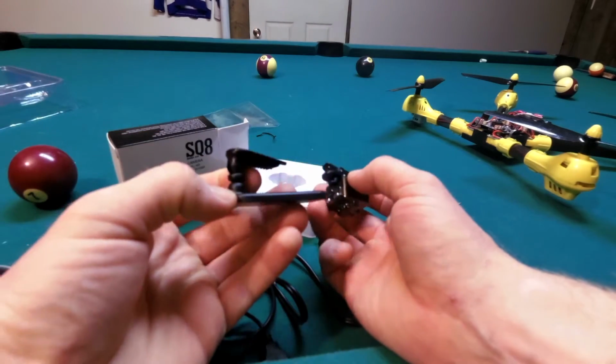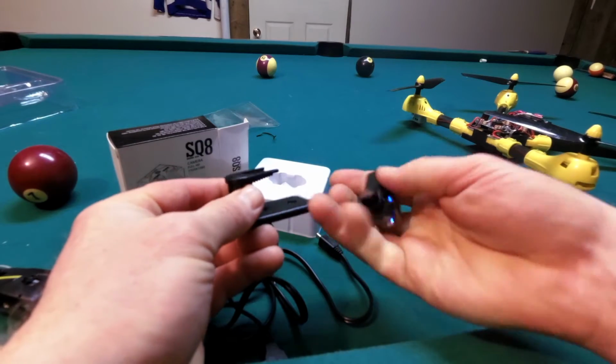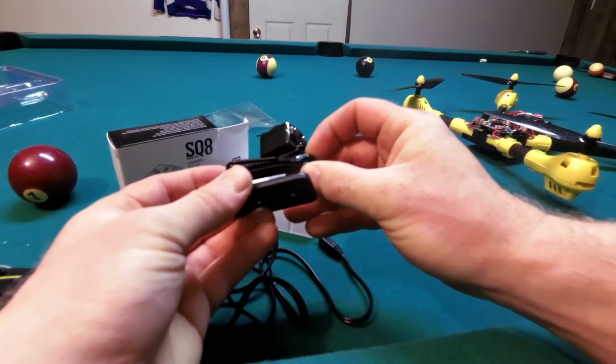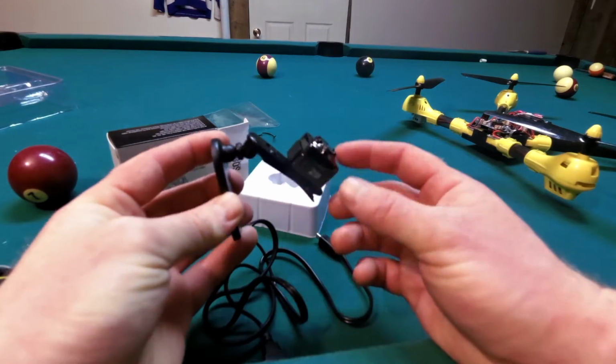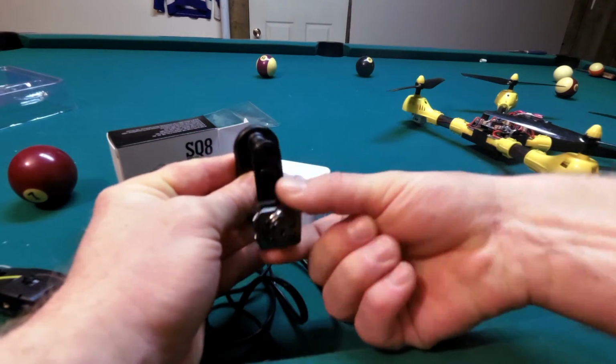And it also comes with this little thing, which has screw holes in it, so you can screw it down to the surface. And then with the alligator clips, you just clip it around the little teeth there on the end of it. And then you can position it.